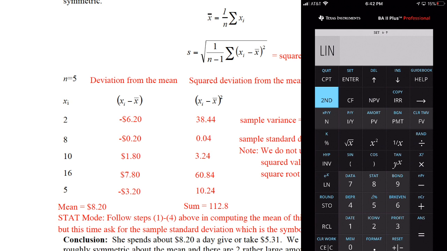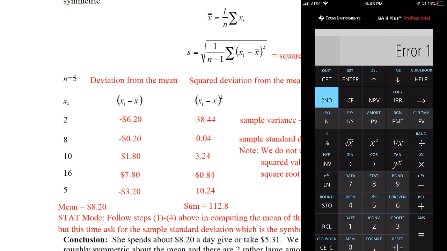For linear data, well, the calculator is set up to be able to calculate statistics for two variables and relationship between two variables that are linear. So that's what lin means. And when you go down, there's 5 observations. X bar is 8.20, correct? And then this is Sx, and this is sigma x. And then it goes into the y's. And we'll talk about this more when we get to doing two variable statistics.